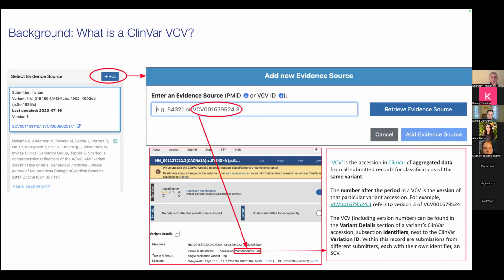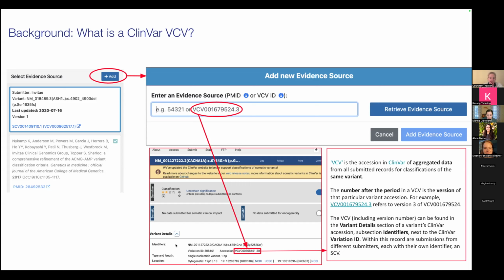And where do you find this? It can be found in the variant details section here, boxed nicely, in ClinVar's variants ClinVar accession subsection and identifiers. So variant details, this opens up, then identifiers, and then accession here, VCV.